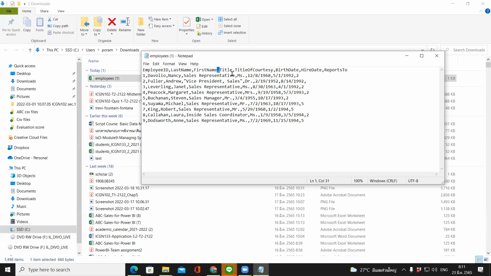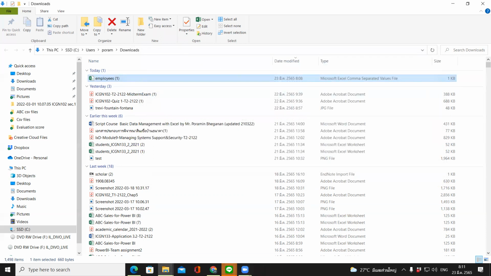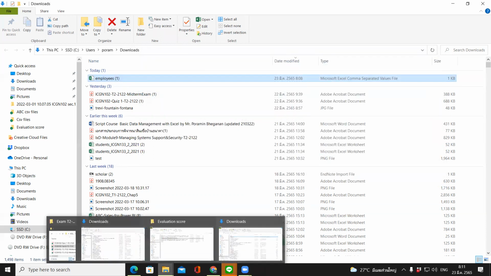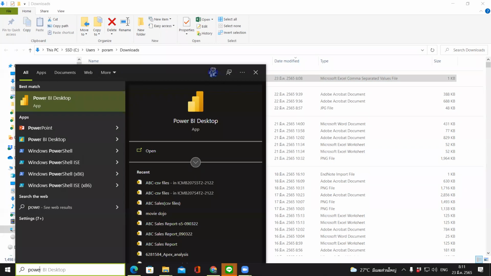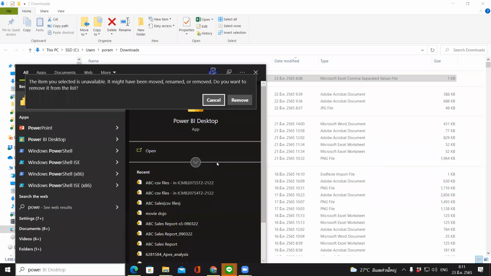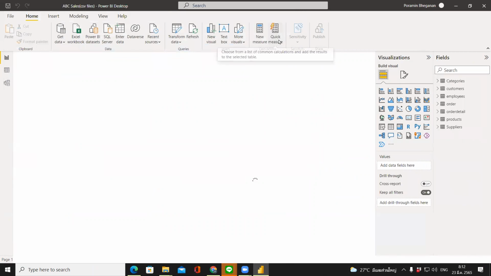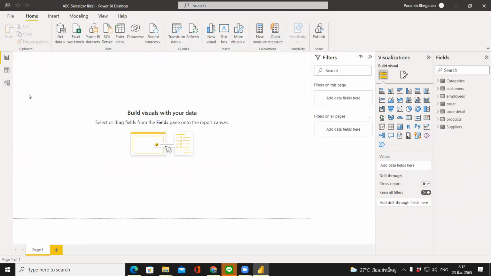It's the same thing. So when you have this kind of CSV file already, the way to get this data into Power BI is similar to what we did before. Just use Power BI, you can see that in here. When you get the CSV file, you do absolutely the same as when you get the Excel file.